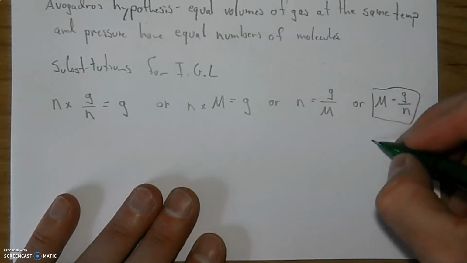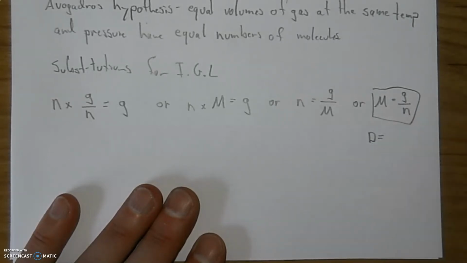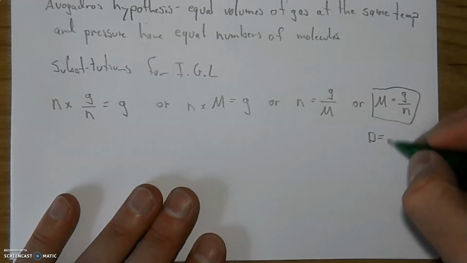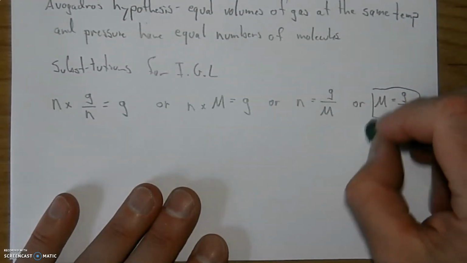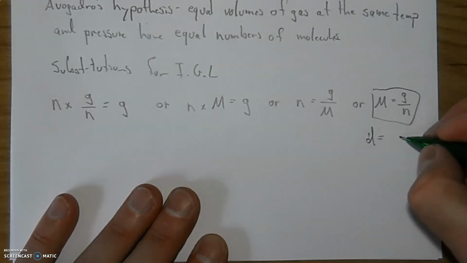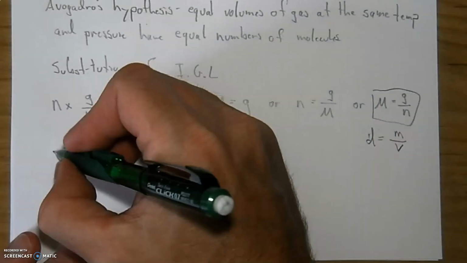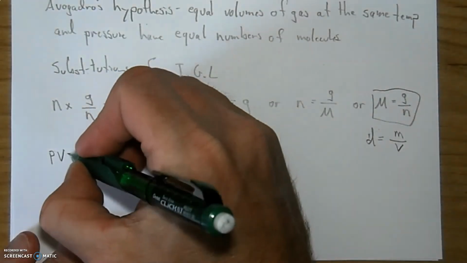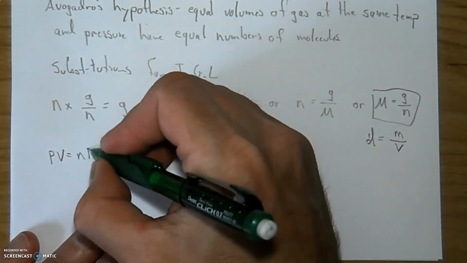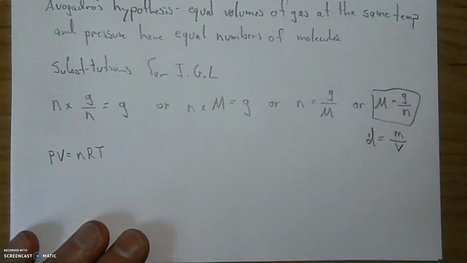And if we want to look at something else that you're familiar with, density, typically lowercase d. Let me write that. Density is equal to mass over volume. So m is going to be mass, and v is volume. Okay, so if we know our ideal gas equation, we now have an ability to move some things in and out here and substitute.